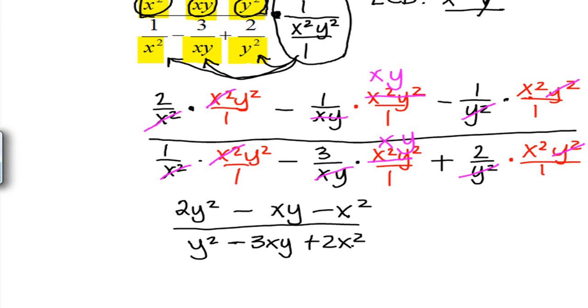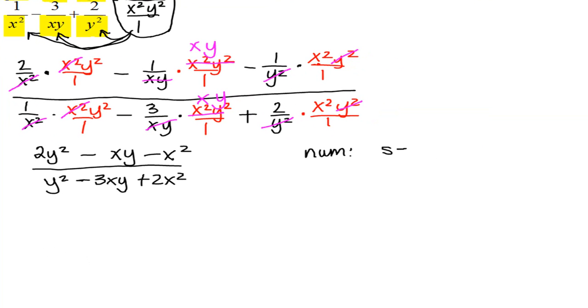Now I've gotten it so much more simplified, but now at this point I want to see if I can factor my numerator, factor my denominator, and if I have any like factors I want to reduce them away. So let's try it out. For my numerator, I want to do a sum product chart. So my sum is going to be negative 1, my product is going to be 2 times negative 1 or negative 2. I'm looking for things that multiply to give me negative 2 that add up to negative 1. So I'm thinking, well, 2 times 1 gives me 2, and those are 1 apart. And if I put my negative on the 2, then when I add them, I will get the negative 1.